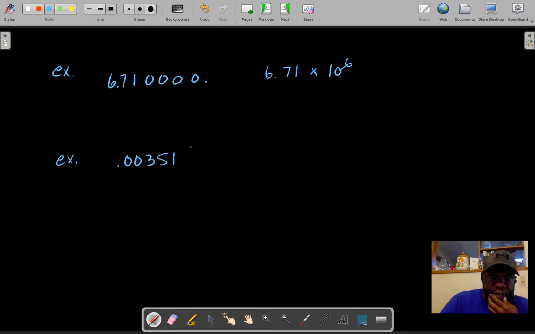Okay, so again, now the other way, same idea. We have to be between the first two numbers, so that new spot has to be here. So let's count over 1, 2, 3. Okay, so it's basically 3.51 times 10 to the power of negative 3. And that's how it would work every time.